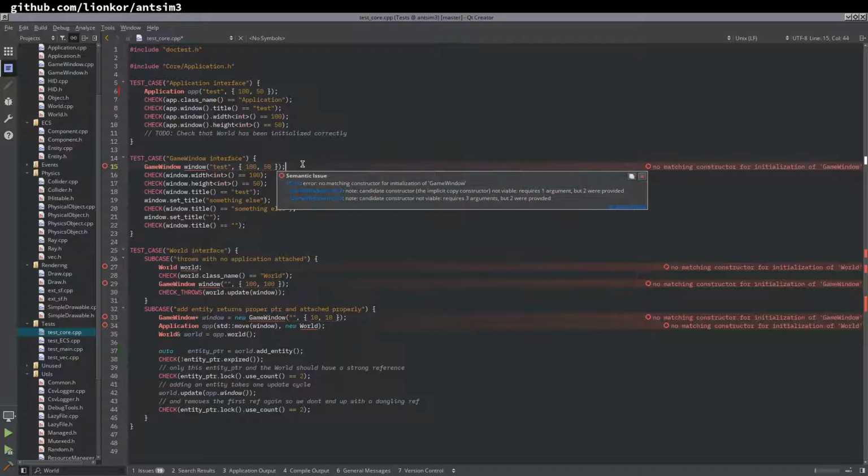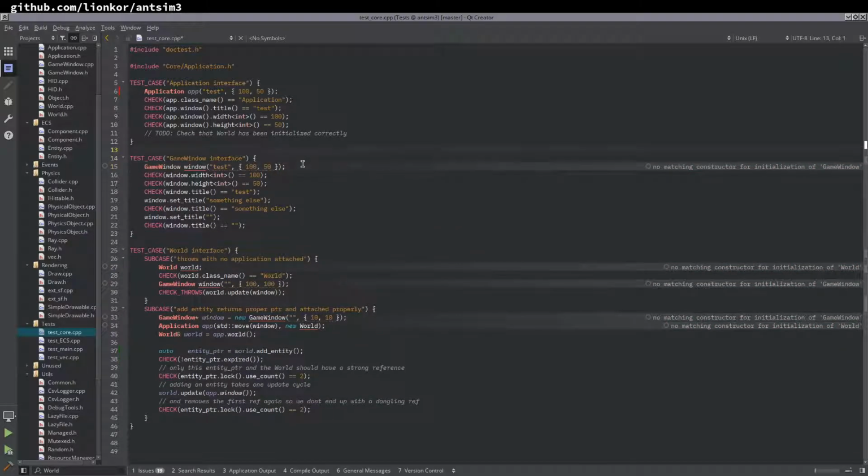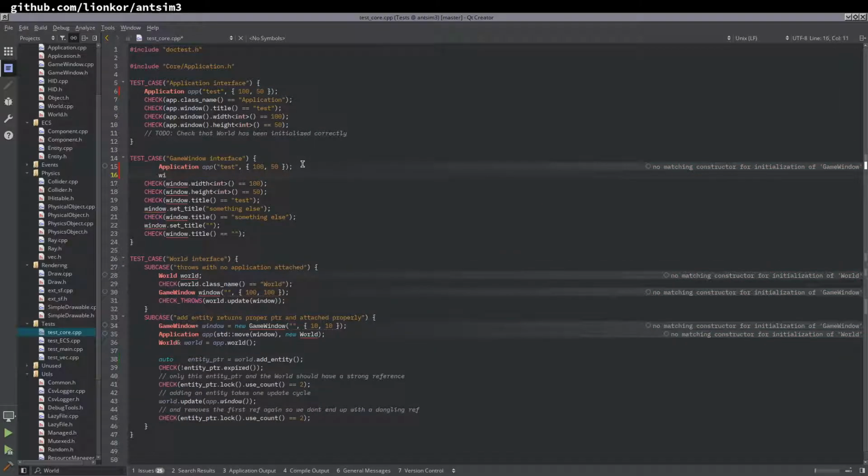And we should just use this again. Auto reference, Windows, app, window. That's how we make a window. Like, we make an application, then we grab the window from it. That's the only sane way to do it, to be honest with you.